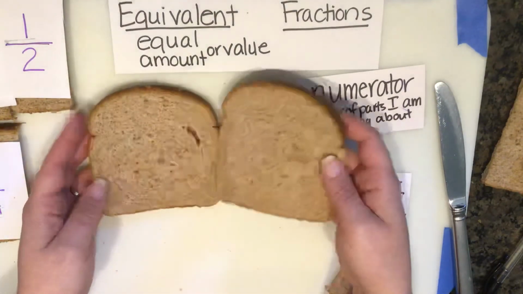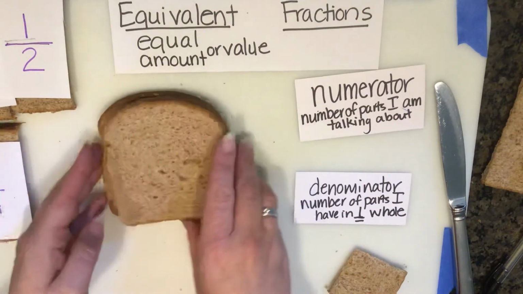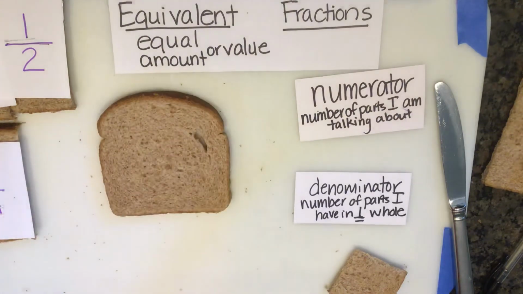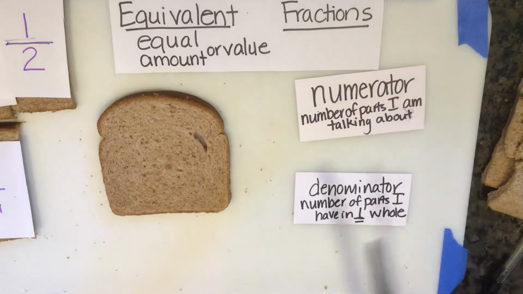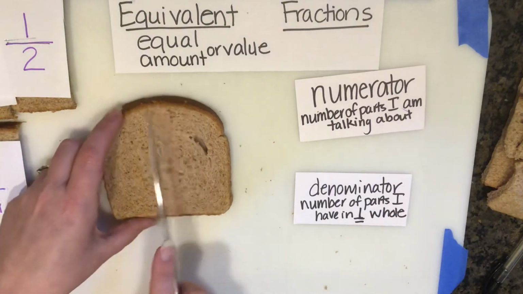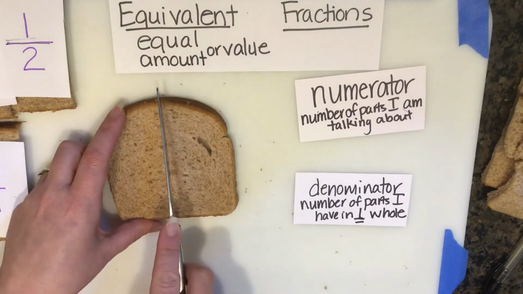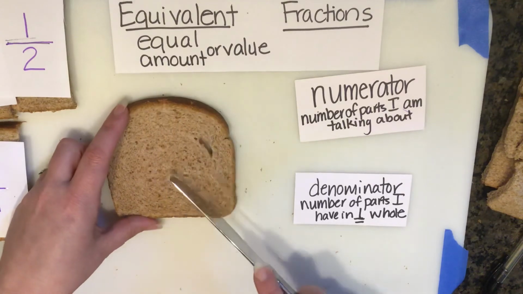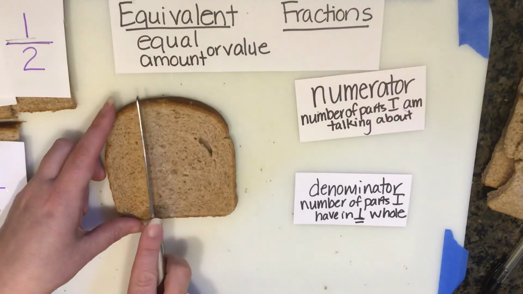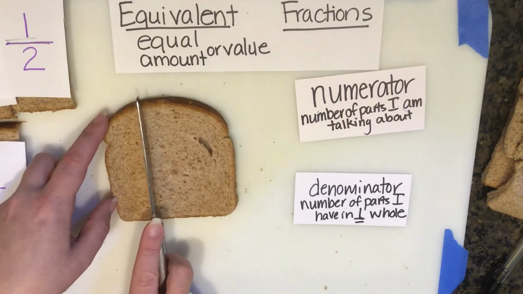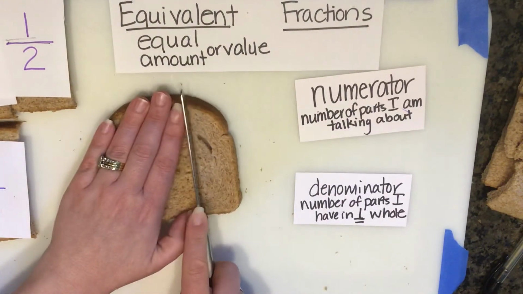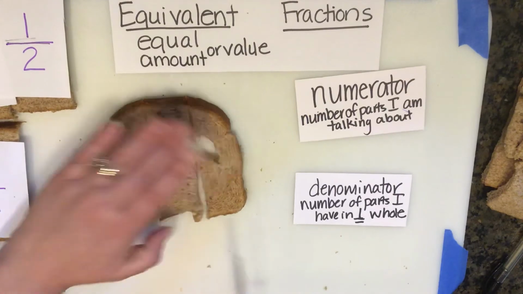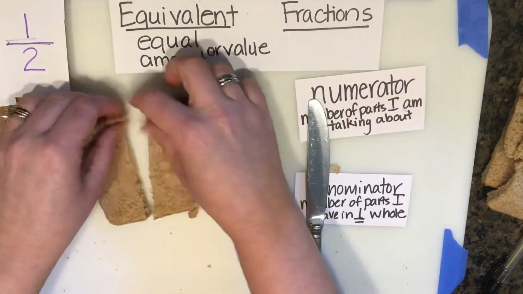So I have 2 more pieces of bread that are equivalent, or they're starting the same. My 1/2s are the same. Okay, this time, let me slide off my extra pieces of bread. This time I'm going to cut my bread into thirds. Okay, I know this is rounded on the edge. We're going to pretend that my piece of bread is not really rounded on the edge, and we're going to pretend that they're all perfectly rectangular or square.